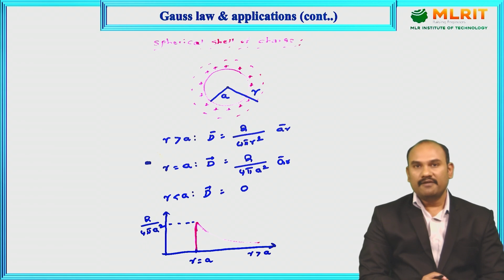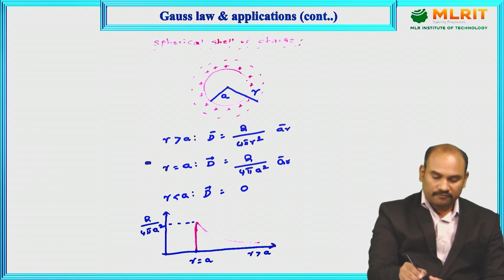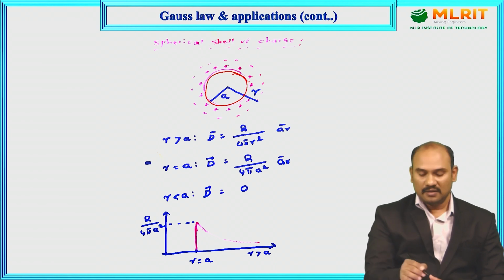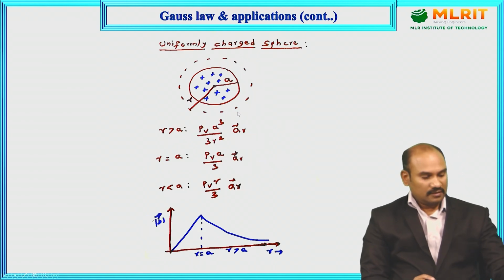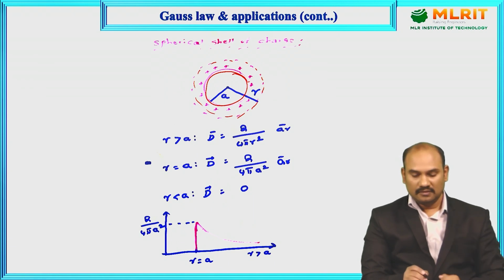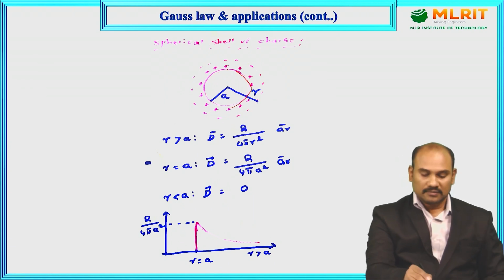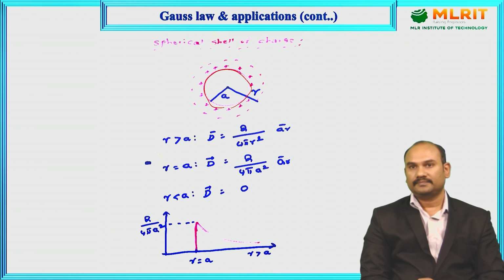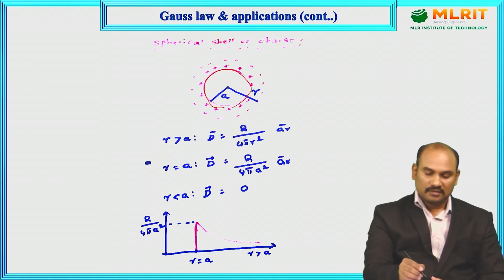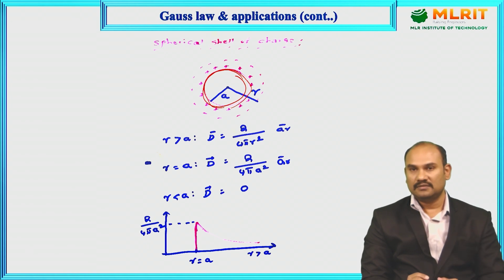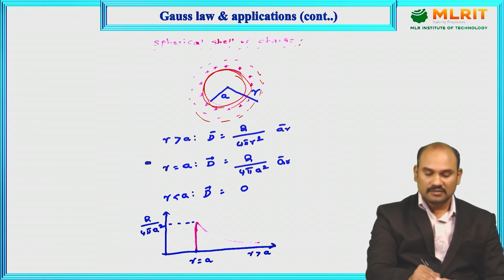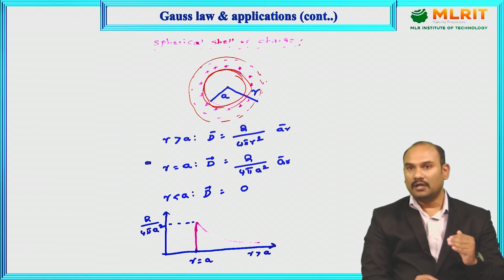Now here we have three scenarios. First, try to understand the geometry. There is a sphere which is a dark line and there is another sphere which is a dotted line. Dotted line indicates imagination and dark line indicates what is actually there. This is the actual sphere, the physical sphere, which you can physically see. And this dotted line indicates the imaginary sphere, which is also referred to as the Gaussian sphere.